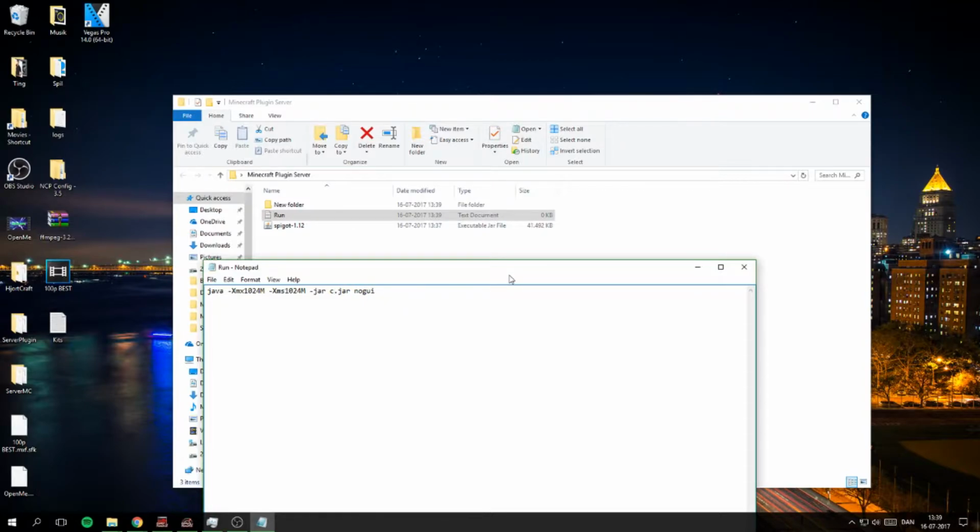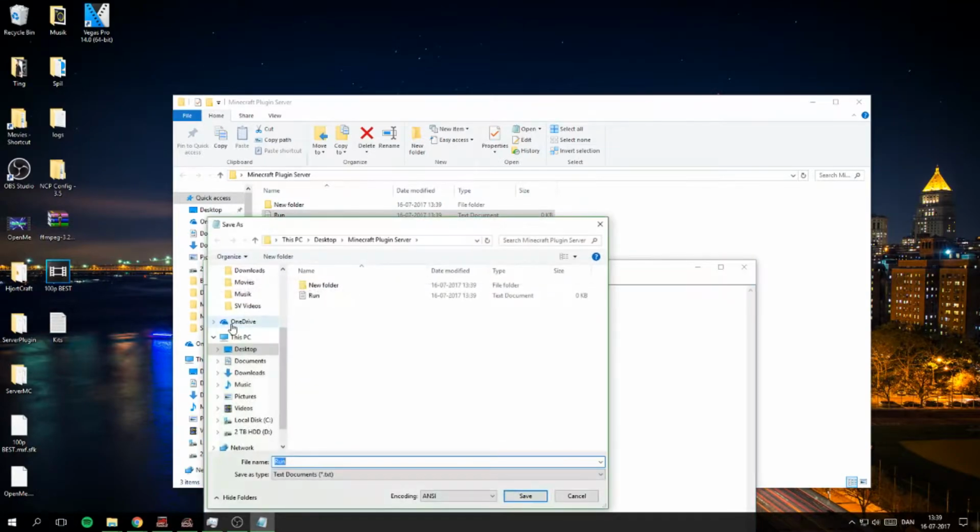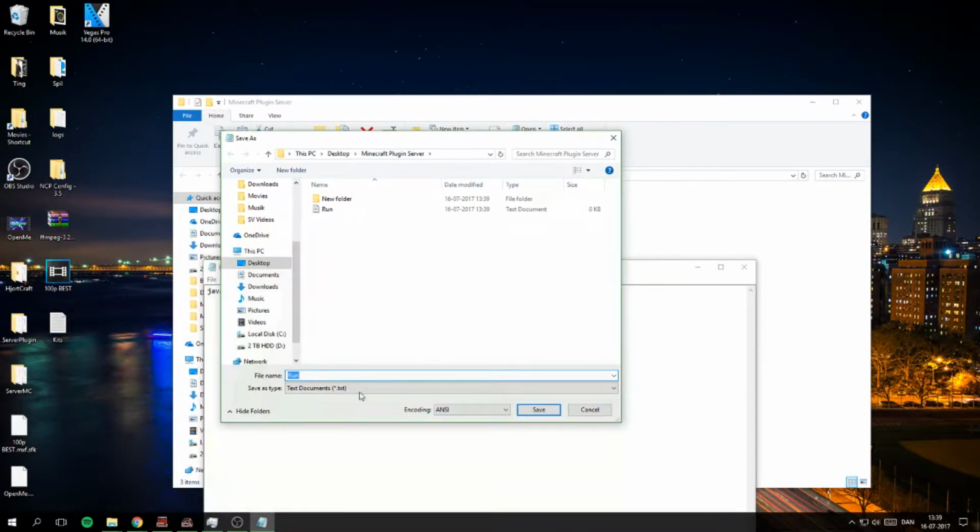So it is gonna say Spigot-1.12, and that's it. You're just gonna save, and then you're gonna press save as, and name this file run, select all files and type .bat, and then click save.